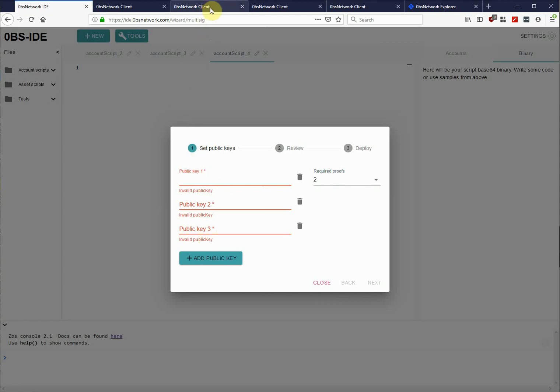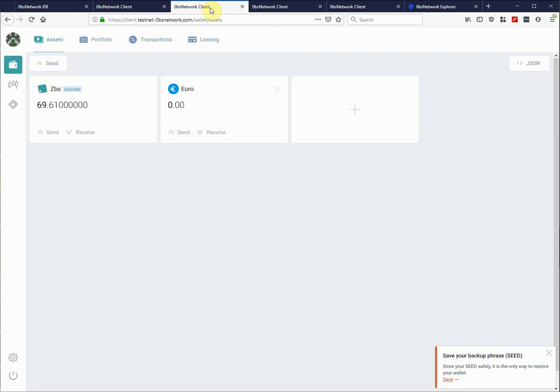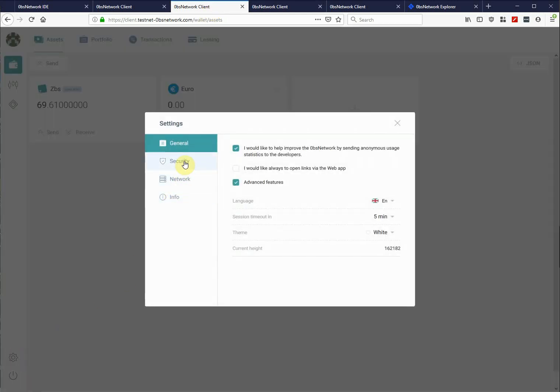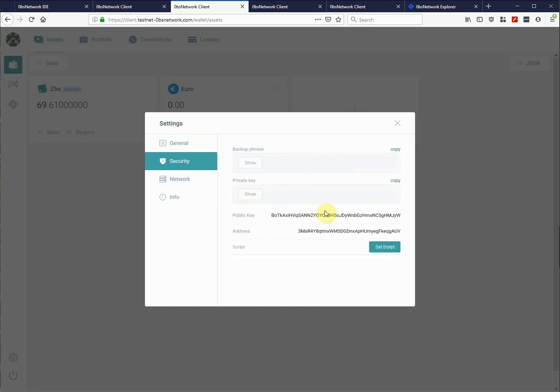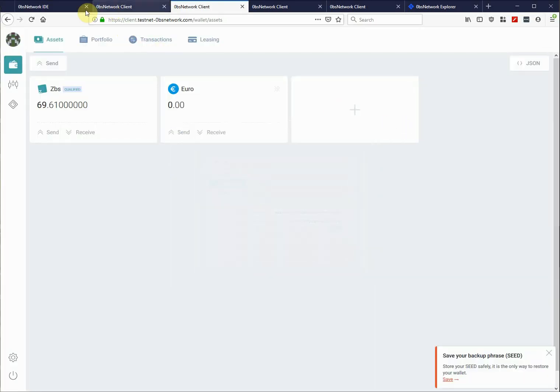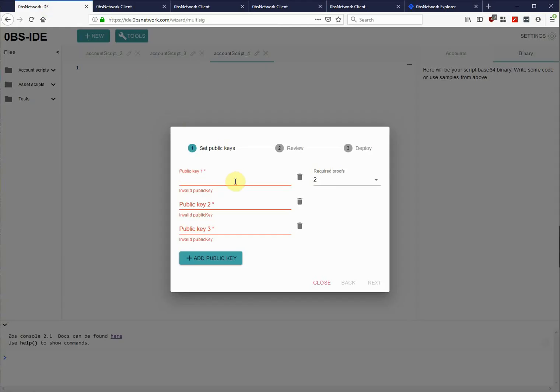Again, it's really important to do this in exact same order, so always in the same order. So I'll start with my multi-signature account 1, or signing account 1, go to security tab, copy the public key here. So not the private key, I'm actually copying the public key into the IDE.